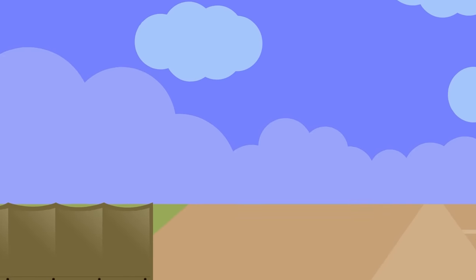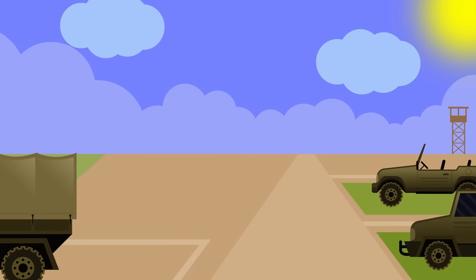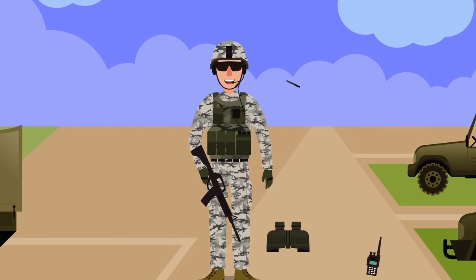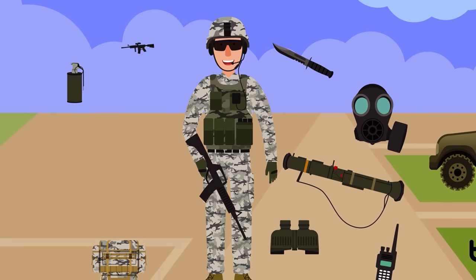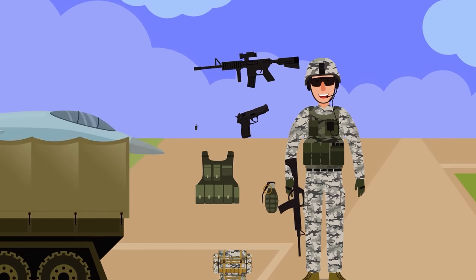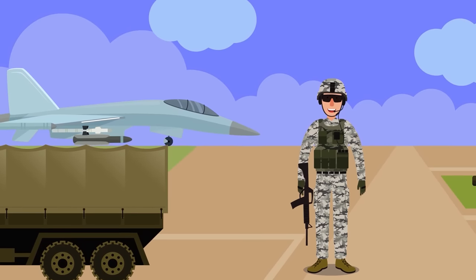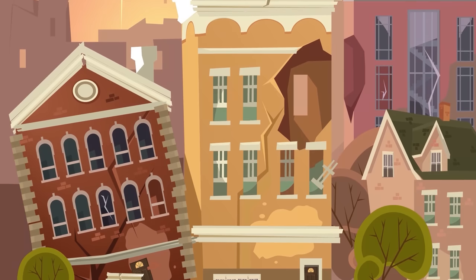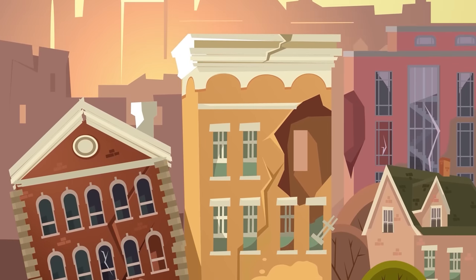If you've watched our military shows you know something about weapons. You might know that the USA has spent a mind-boggling amount of money on the F-35 program, but did the program justify all that money? That surely depends on America's future military actions and the effectiveness of its super expensive multi-role fighter. We can, however, look back through history and see that some weapons were more effective than others.